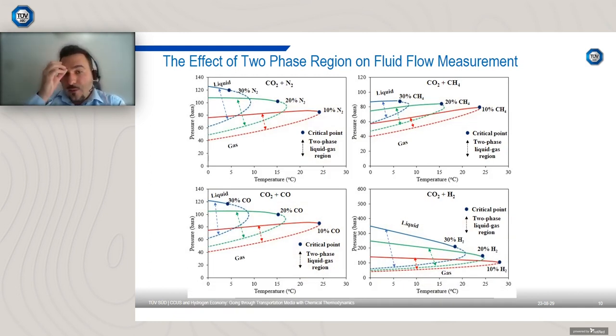And now you can see the phase envelope and the VLE graphs of the CO2-rich streams in presence of nitrogen, methane, carbon monoxide, and hydrogen impurities, using the GERG equation of state as the best model among the others. As can be seen, all these impurities open up a very challenging two-phase liquid-gas region, and in presence of higher concentration of impurities, the phase boundaries would be shifted to the left side. Even a very low concentration of impurities would open up these two-phase liquid-gas regions, covering a wider range of temperatures, and it's really problematic and challenging when we are operating in offshore or subsea environments, when we have significant change in the temperature along the whole pipeline.